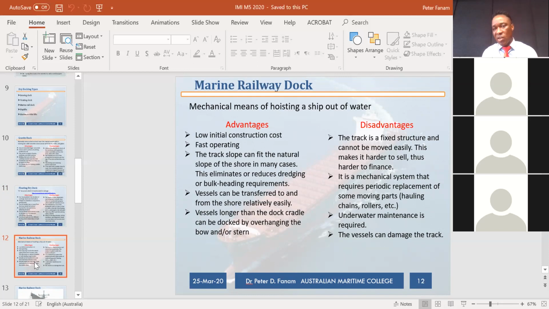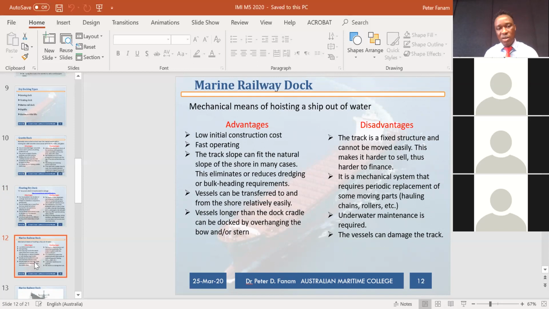The initial cost is low, which is good, and it's fast in terms of operating, because the vessel is just moved on the cradle on the rail, and then quickly you move it to the position that you want.